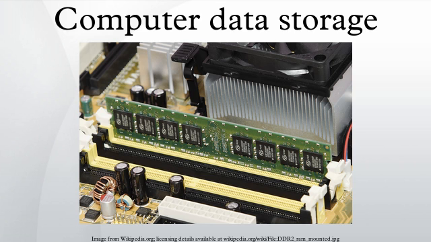Main memory is directly or indirectly connected to the central processing unit via a memory bus. It is actually two buses, an address bus and a data bus. The CPU firstly sends a number through an address bus, a number called memory address, that indicates the desired location of data. Then it reads or writes the data itself using the data bus. Additionally, a memory management unit is a small device between CPU and RAM recalculating the actual memory address, for example to provide an abstraction of virtual memory or other tasks.